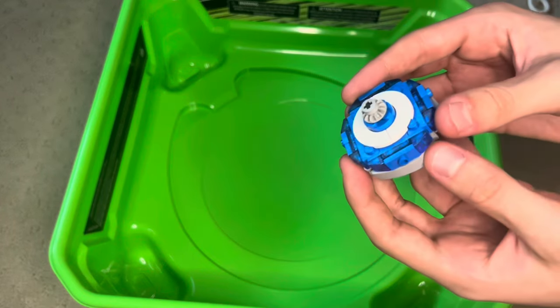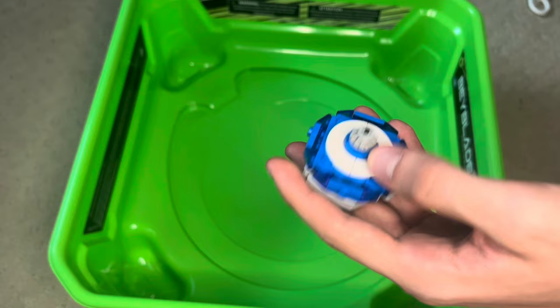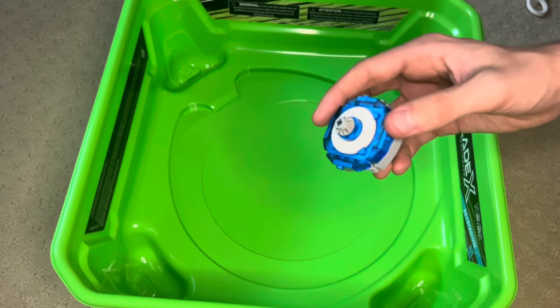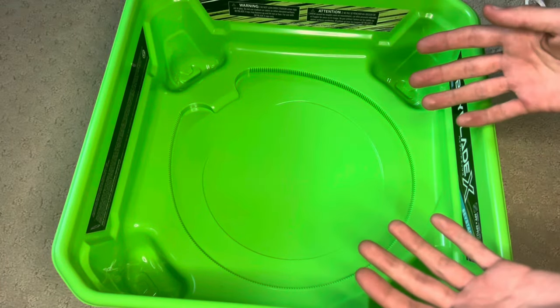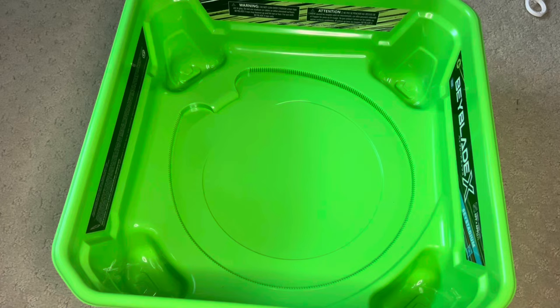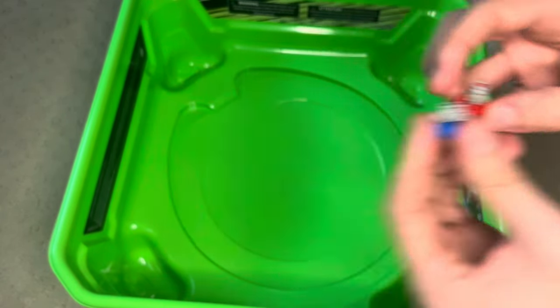Me being the professional idiot, I spent $13 on this and we're gonna see if it works with Lego Beyblade X. I pretty much had a thing called extreme bits, which are pretty much just bits but they have the extreme dash gimmick. I separated the bits into two kinds because I wanted bits that were accurate to the tips themselves. We're also gonna be trying two kinds of gears — one of them is smaller and the other one is wider but also shorter.